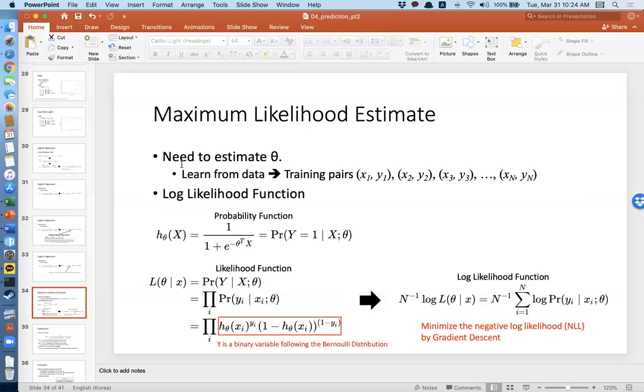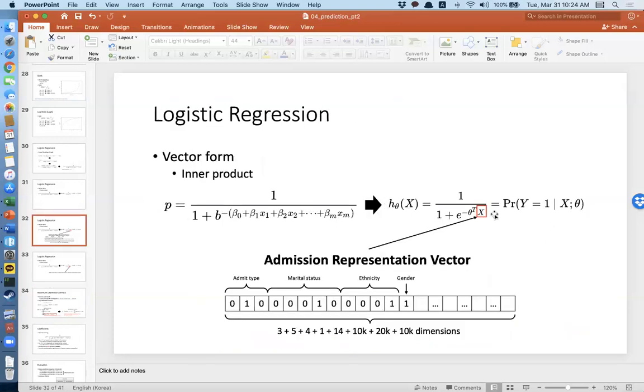But for logistic regression, you can't do that. When I say estimate theta, it's because you don't know the true theta to make the correct prediction, so you need to learn that from data.